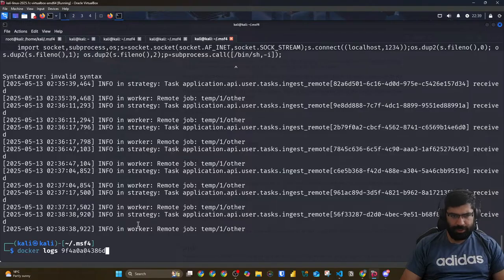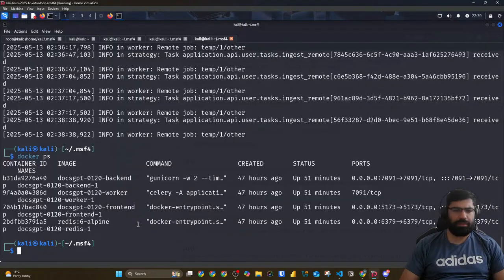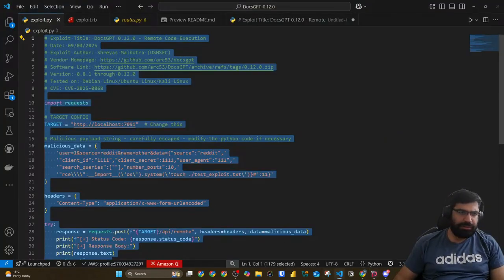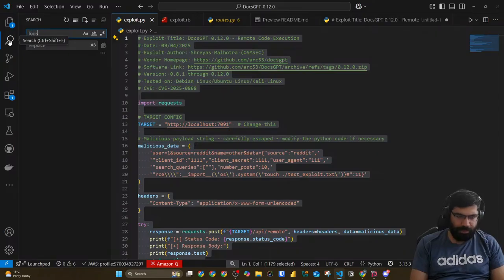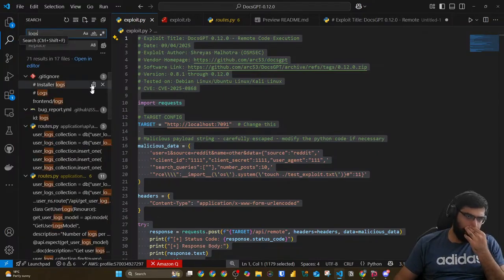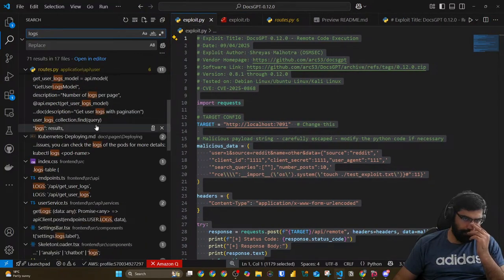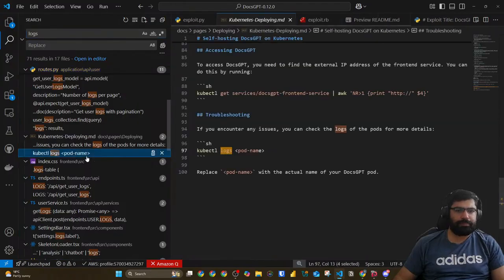Nope, no information here. Is there logs saved anywhere? kubectl logs pod name.